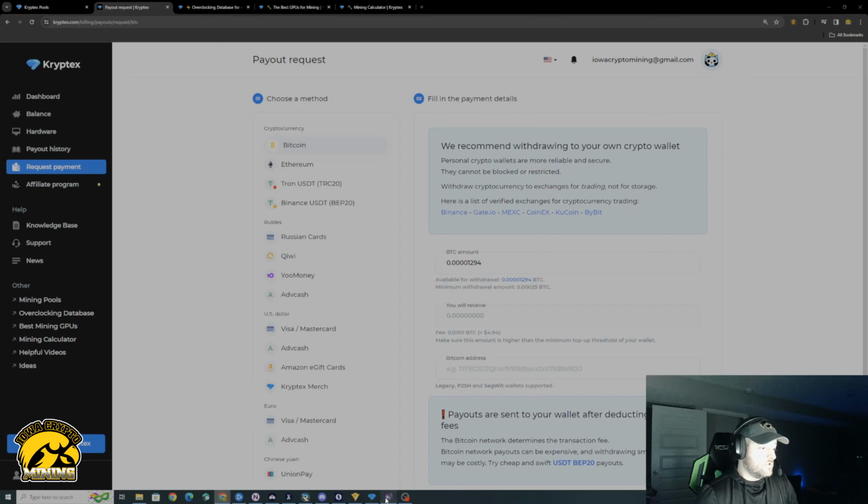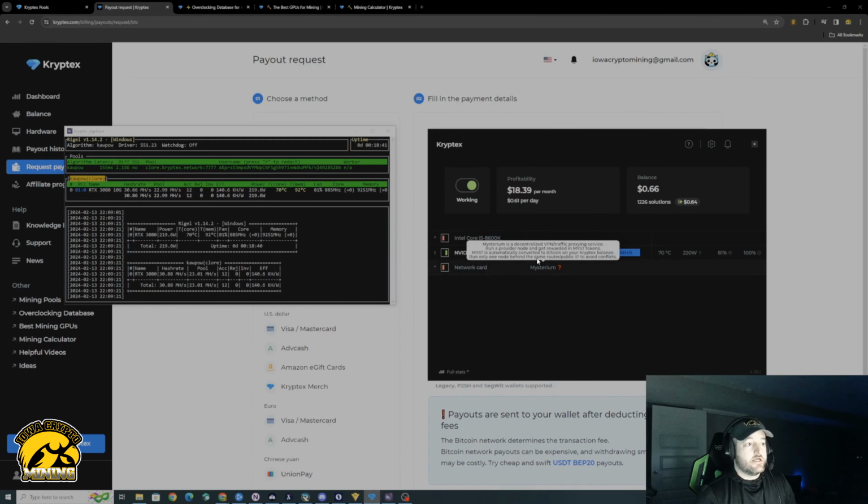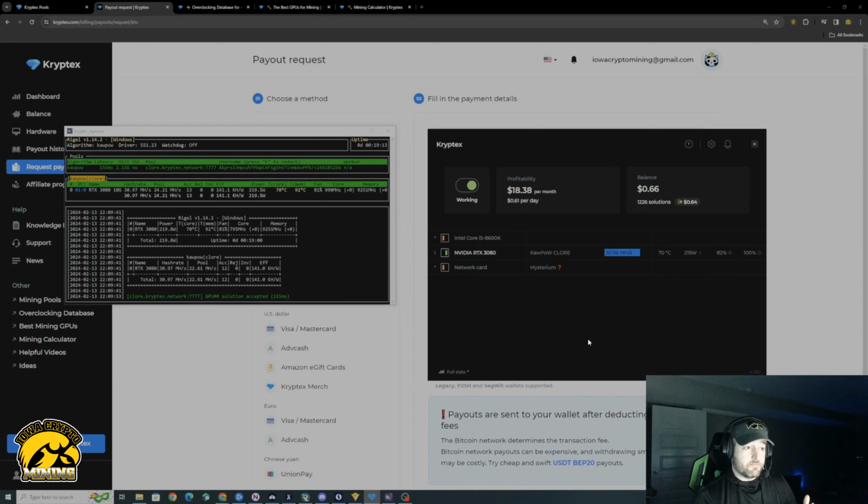And so the program will look like this. On the right, you can see my CPU, the video card I have on my computer, and the network card. For the network card, you have to install different third-party software, so I'm not going to do that. I'm just going to do the CPU and the GPU. Honestly, my CPU is not that great, so even mining with it isn't a very good idea for me, and I'm not going to be making very much. It's not going to change my profitability at all. But my GPU, being a 3080 in this computer, can make some money. So I am currently mining on that.